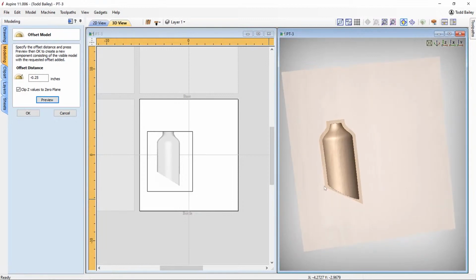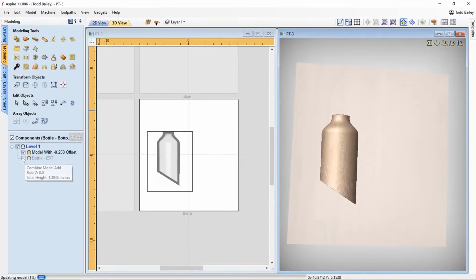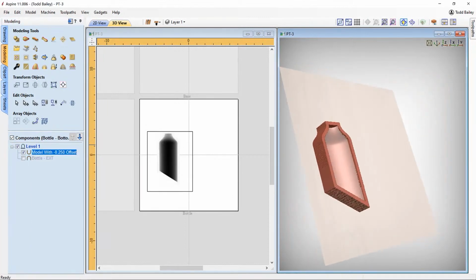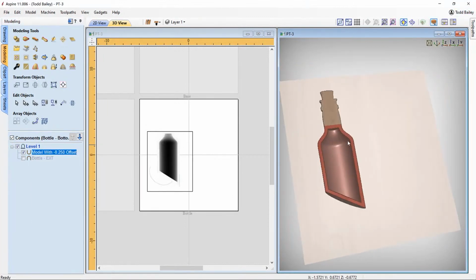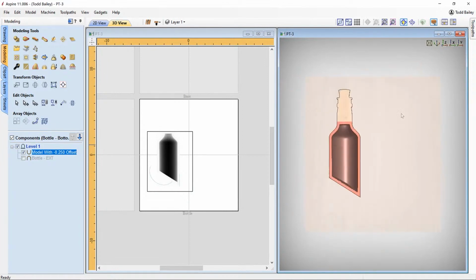So let's go OK. Again, we're going to have a copy here, so let's hide the original one. And let's take this top one, which is right now set to merge. We're going to right click and change that to subtract. And there we have it. Let's turn on our other side. And now I have room at the top to put my dowel. I've got the little cavity in the bottom, and that looks great. Looks really, really good. Okay, now let's go back to the front side again.